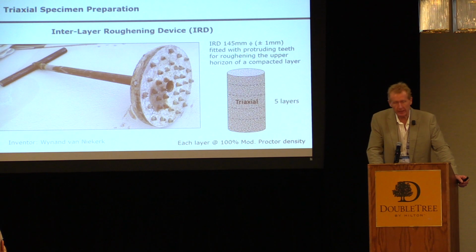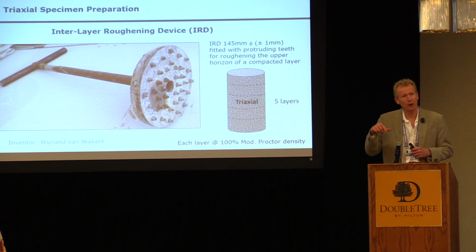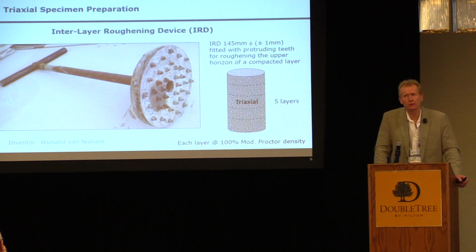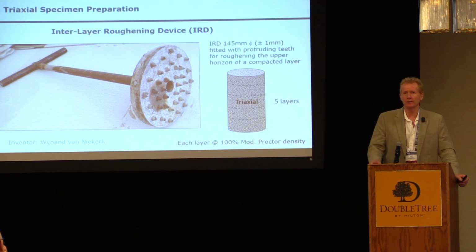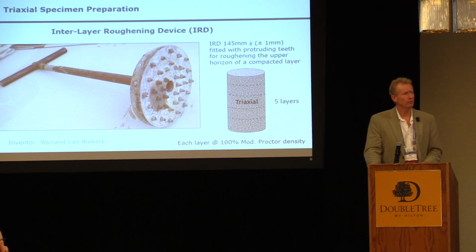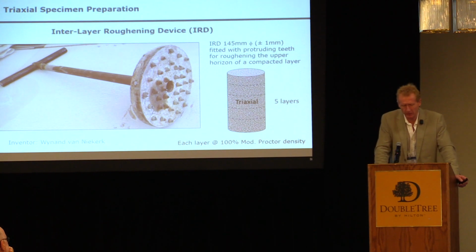Firstly, one has to compact the specimens. Again, one can use that vibrating hammer. We set it, as you can see over there, to 5 layers for 12 inches. So that's 2 inches per layer. And, no, is that right? It's a bit more. 5 layers, so it's 60 millimeters. What's that, 1.25 inches or something like that? No, it's not 1.25 inches. It's 2 and 3/8. Thank you. I don't work in imperial very much anymore.